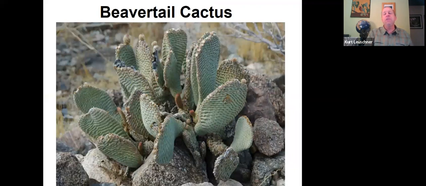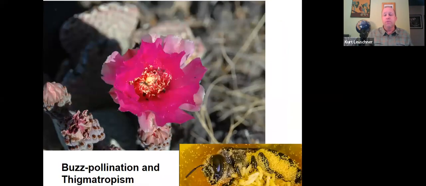We'll see beavertail cactus. Now the question is, will it be in bloom? Now on Sunday, I saw some buds that are very ripe and ready to pop in Anza-Borrego. So who knows, maybe we'll get lucky this weekend. It's got one of the most beautiful flowers in the desert. So if you don't see it this weekend, you will in a few weekends from now. So keep looking. But here's what it looks like.